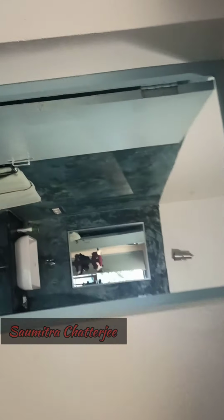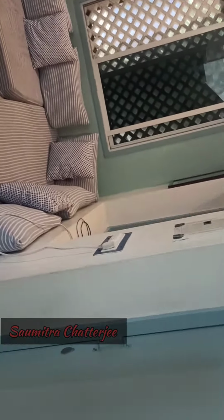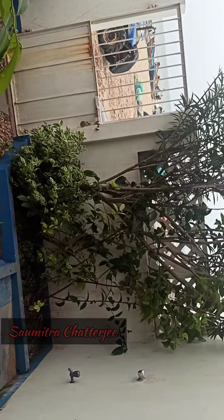It's a small little room, and then you have a bedroom here. There were two bedrooms there, and an attached bath with a split AC, and this is the bathroom. And it's a nice cozy cottage just in front of the sea, and this is the room, and then there's the common area, and then you have a kitchen there. This is the sitting area. Two bedroom cottage, this is the kitchen, and you have a small little portico outside.